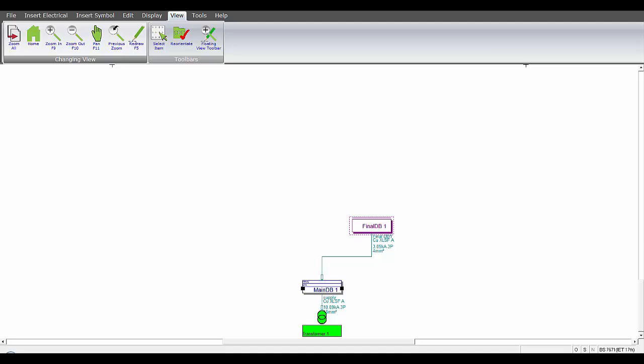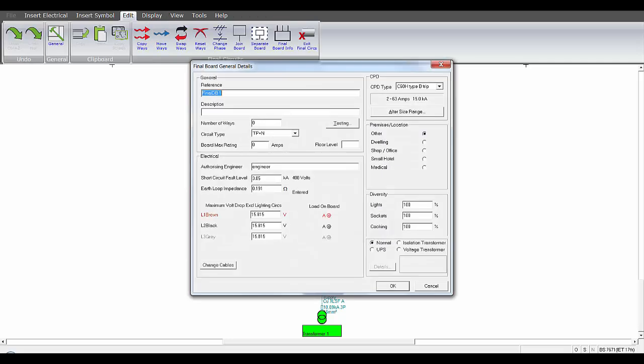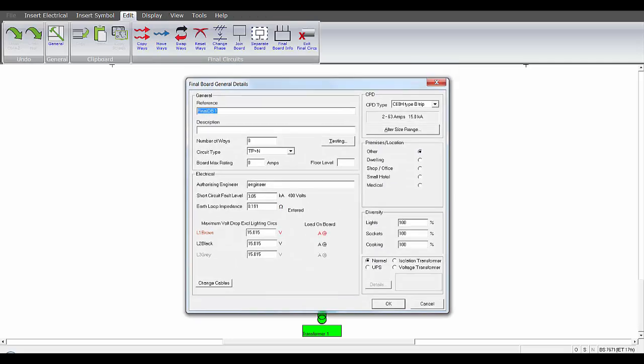To gain access to the final distribution board, select the distribution board and then select the Ways button. And this will take us into the general information that we need to fill out for the distribution board. Putting in your reference, your number of ways, the phasing arrangement. Unless you're specifically intending to set up a board as single phase, if you want mixed ways on a board, always set the board up initially as a TP&N.